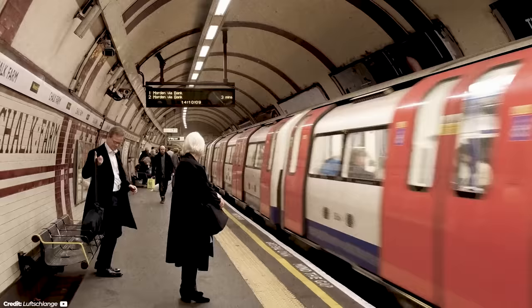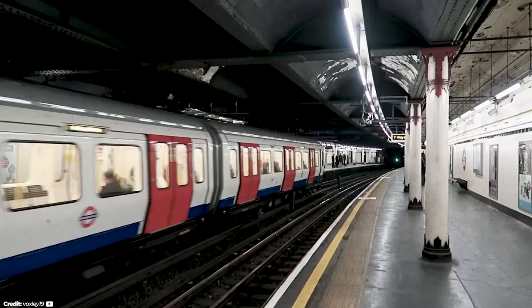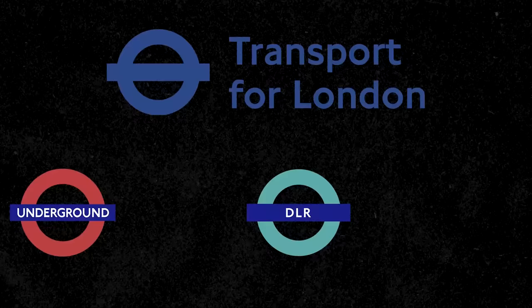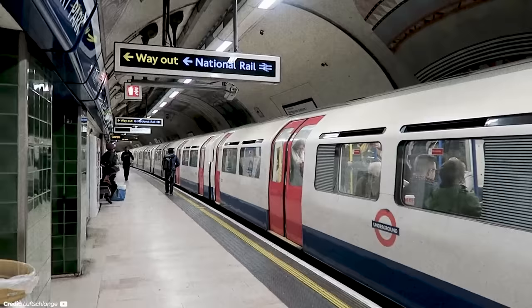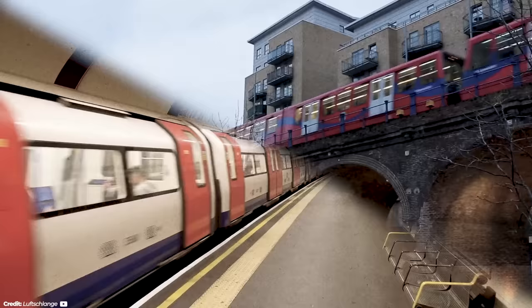Altogether, journeys made by public transportation systems account for 37% of all of London's journeys, making it the most widely used method of getting somewhere in the city. It's also important to realise that all of these transportation systems are all connected. The TFL is responsible for the Tube, Overground, DLR, buses and trams, just to name a few. Because of this, they all complement each other insanely well — the Tube and DLR have a number of interchanges between their systems, and together they make up 40% of the journeys between inner and outer London.